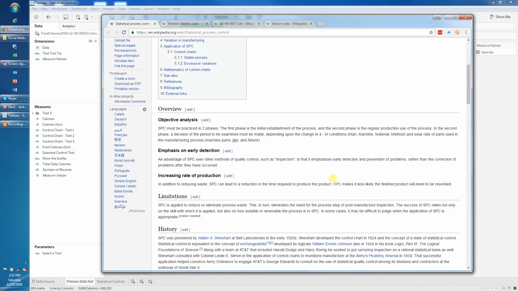The key with statistical process control and control charts is there's an emphasis on early detection. So what can we see within our data that we're consistently measuring that might give us a leg up, might be an indicator, a warning sign that we need to, like I said, recalibrate or maybe understand what's going on at a little bit deeper of a level.